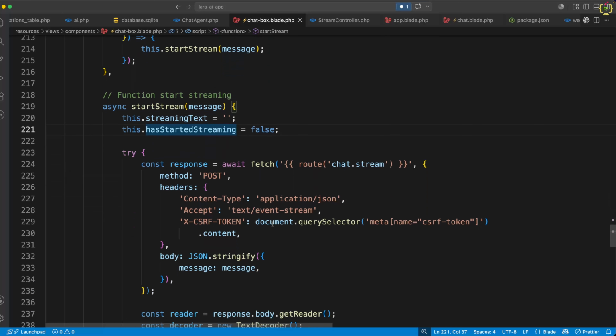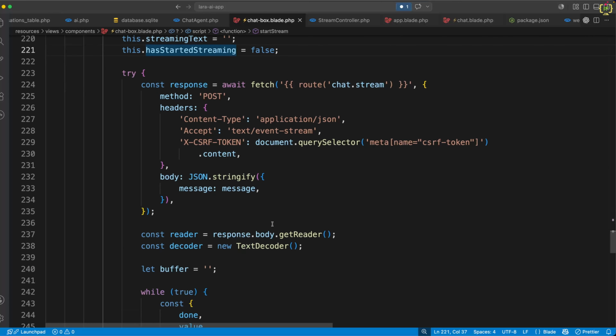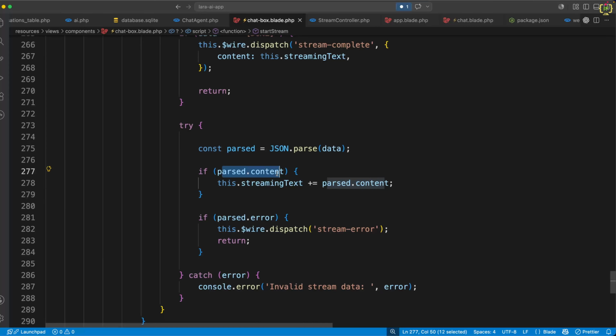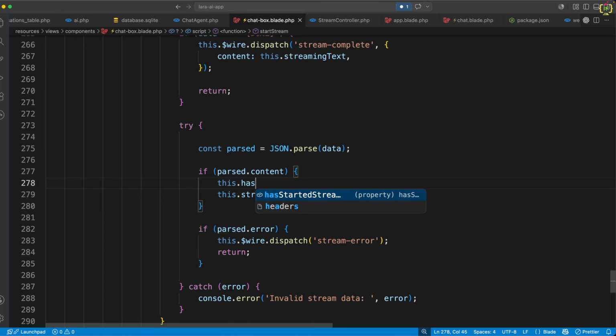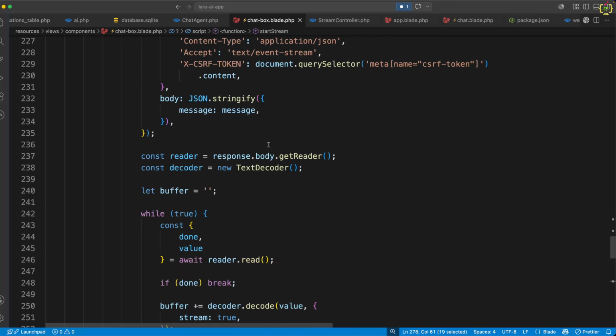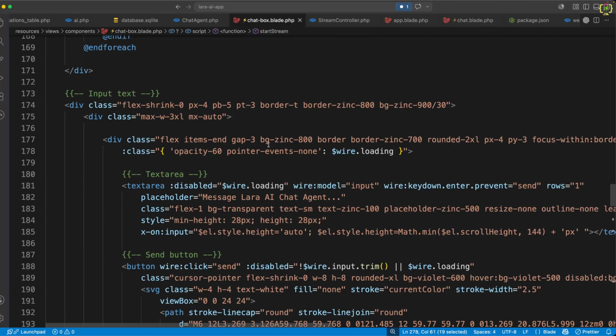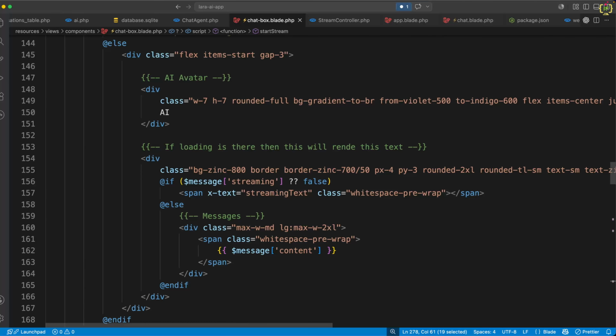So I will scroll down, and we have parsed content, right? Here we are getting the parsed content. So when we get the parsed content, here we'll have to set this to true. Now we will have to use this variable while rendering the message. So this will display the streaming indicator.